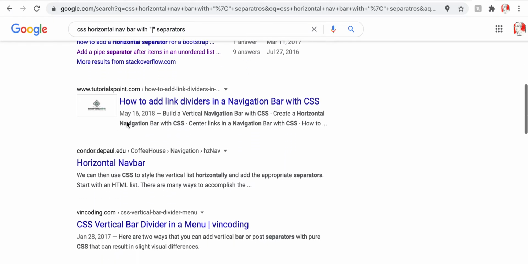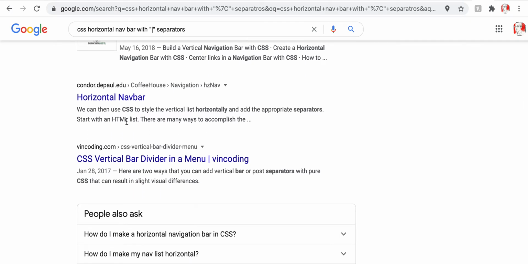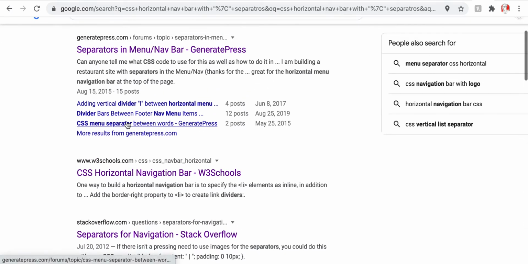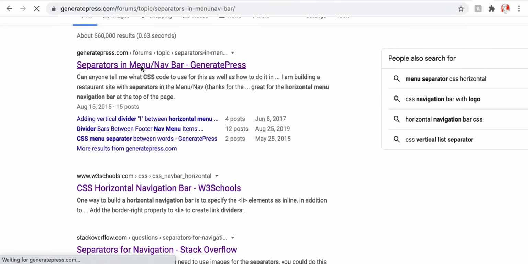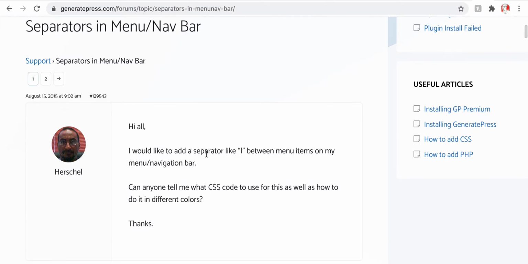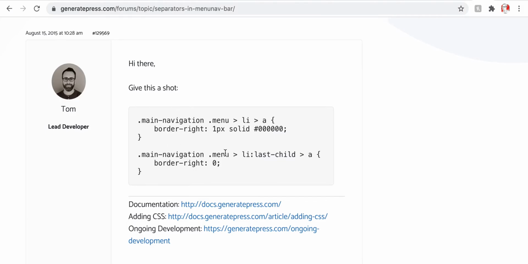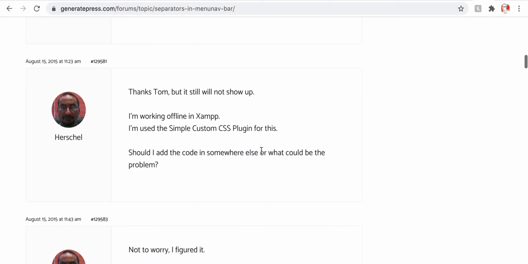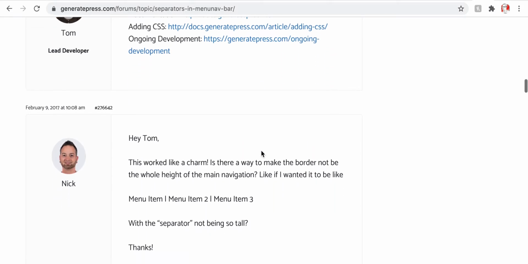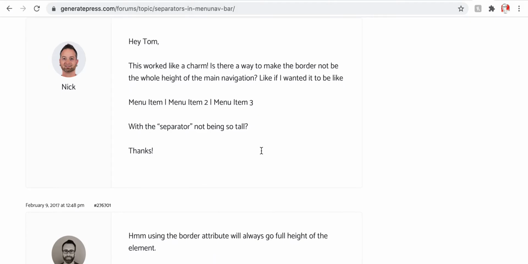Okay, so there's a few different folks that do it differently. Well, let's see what this person does, or this discussion. I'd like a separator of a bar between menu items. And so someone gives him, so this person used a border right to do it. I would prefer, I found better use when it's a bar like right between the delete key and the return key, that type of bar.